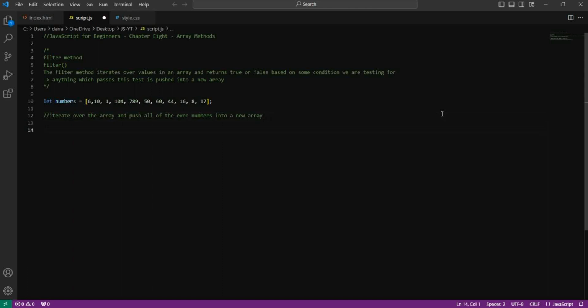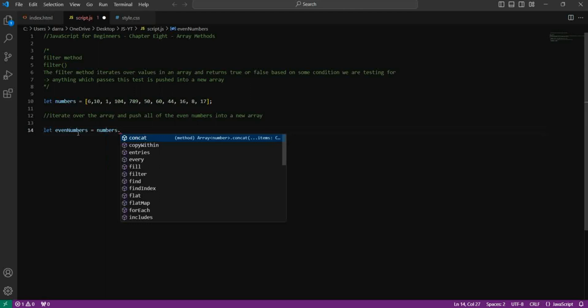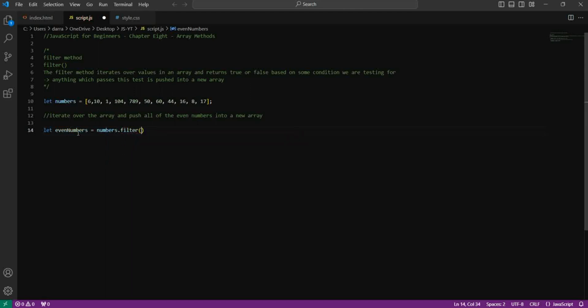So how you can do that is as follows. We can create a variable, we'll say let evenNumbers be equal to, and we'll use the filter method on the numbers array to iterate over each element of that array and do a check. And we will return every number whereby that number mod 2 is strictly equal to 0. We've seen that before. That is how we can check to see if a number is an even number. So we'll say let evenNumbers be equal to our array of numbers, but we're going to invoke the filter method by saying .filter.